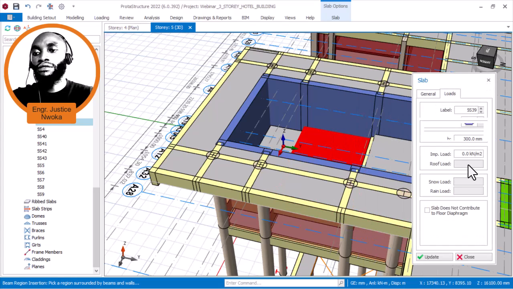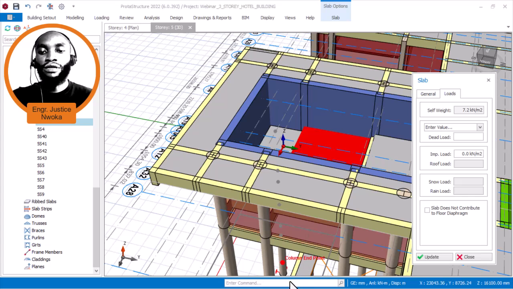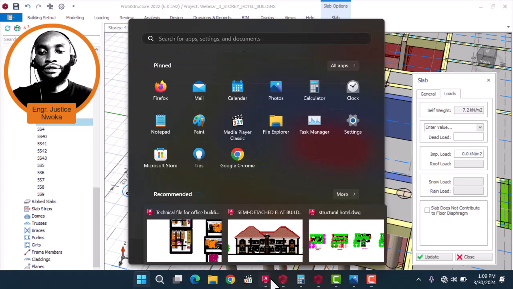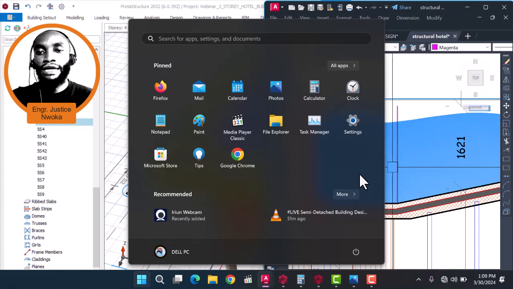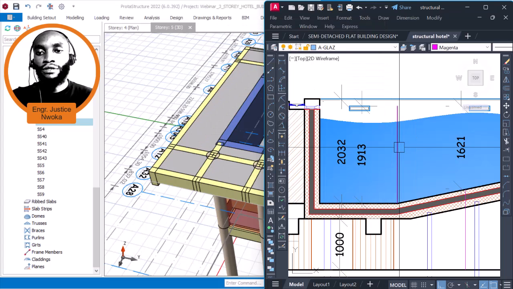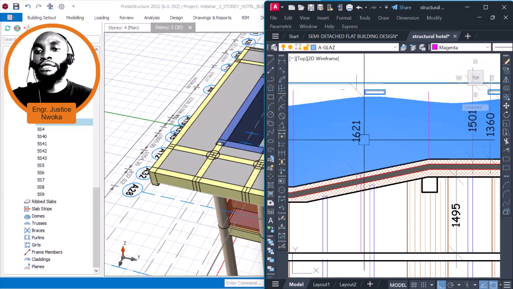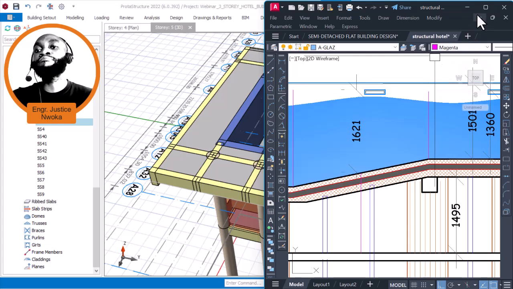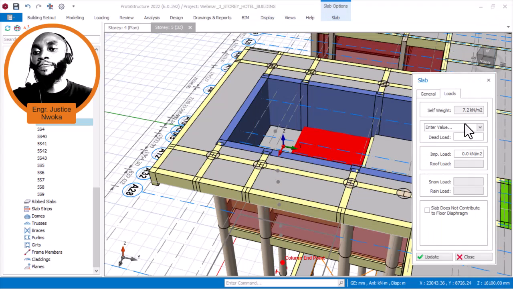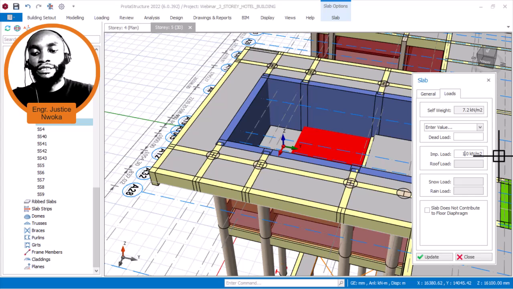This is what? Let me see. No load. Okay, so let us now confirm the height again. The height here is what? It is 16.21. That means that times 10 will give us what? 16.21 will be the load of the water, just times 10. So right now 16.21 and then 1.5, and update it. That's fine. And then say what here?